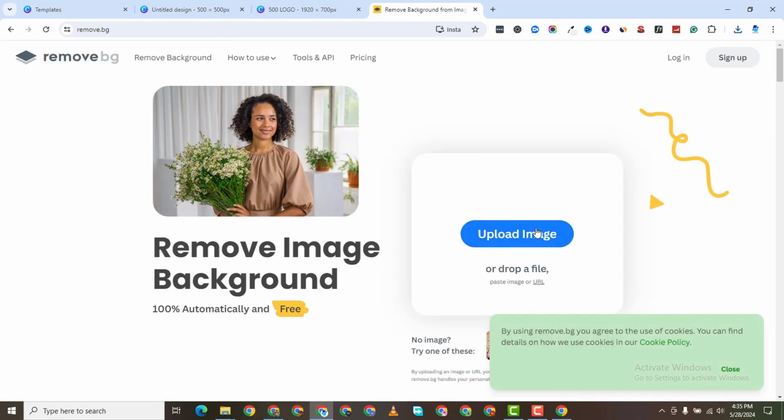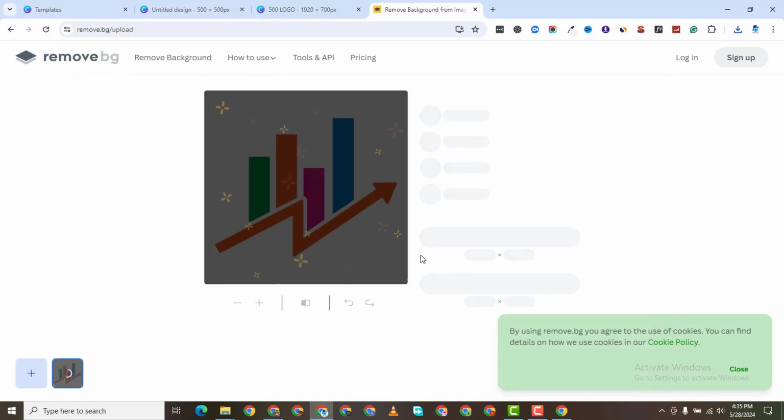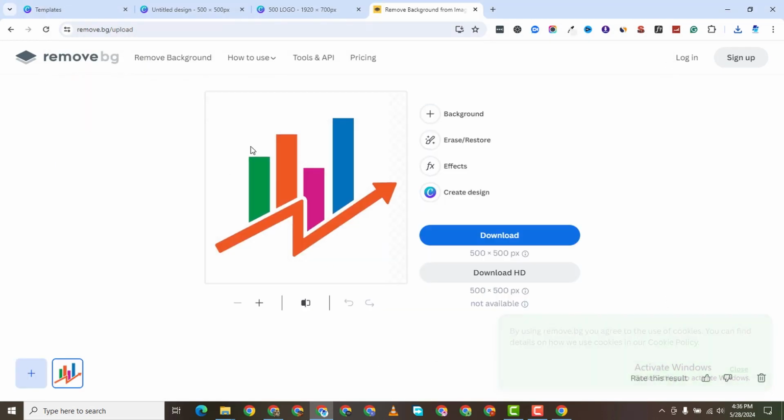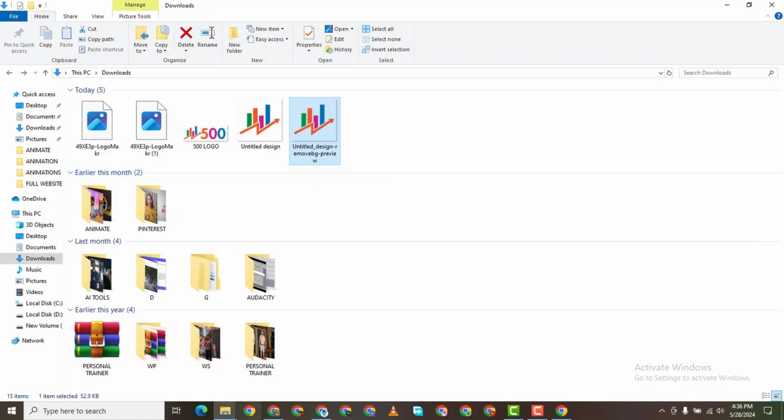You can use remove.bg, just upload whatever it is here, and you can remove the background. You see, it's using AI technology. It has already removed the background. So go ahead and download this now, and you can see that this is without the background. It's a PNG file now without the background. Look at that, the background has been removed.